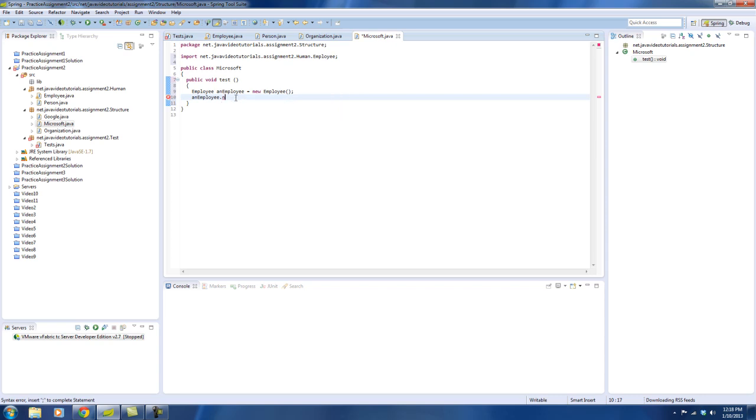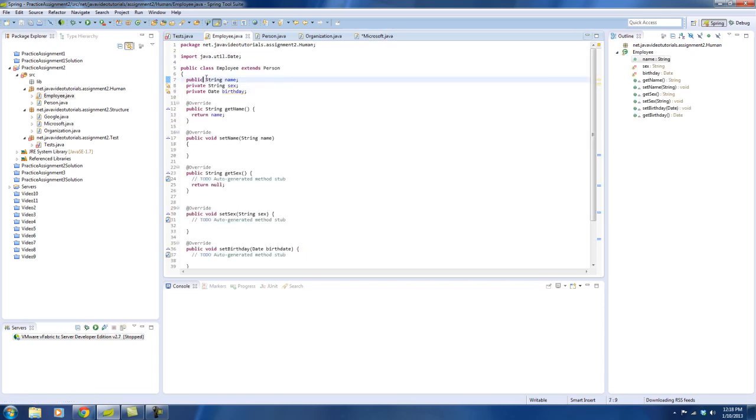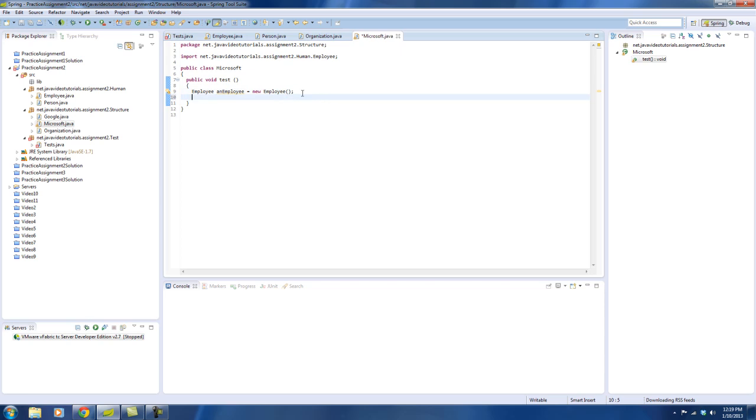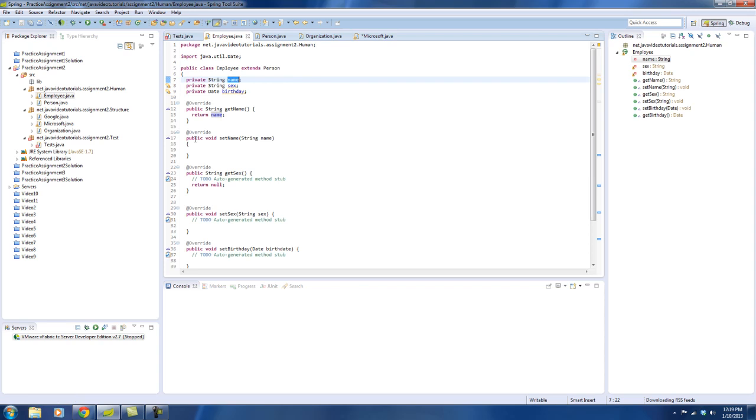I'm allowed to look at it. I'm allowed to see it. Okay, but that's not the case. I want it to be private, and again, that's part of something called encapsulation. And the reason for that is I don't want anyone directly messing around with the name variable. Okay, I don't want someone to say, employee.name equals something else. I don't want someone to be able to do that directly. Okay, I want to force them to go through a set method.